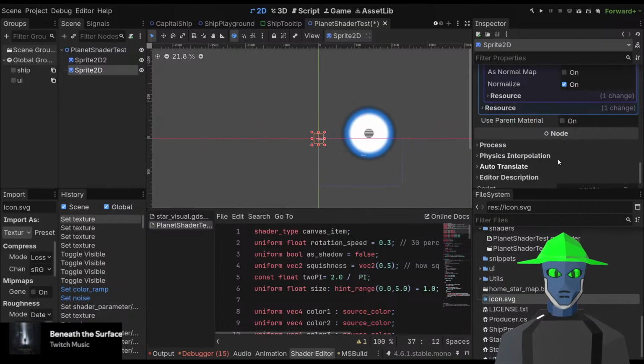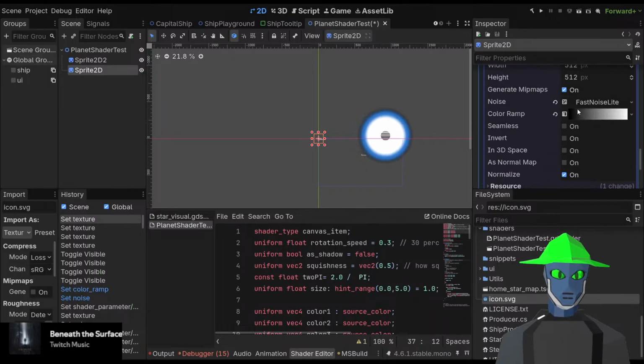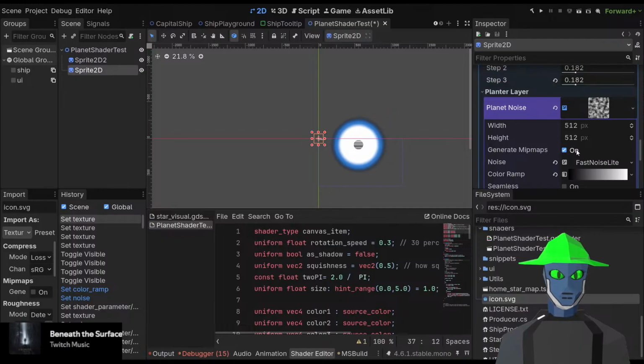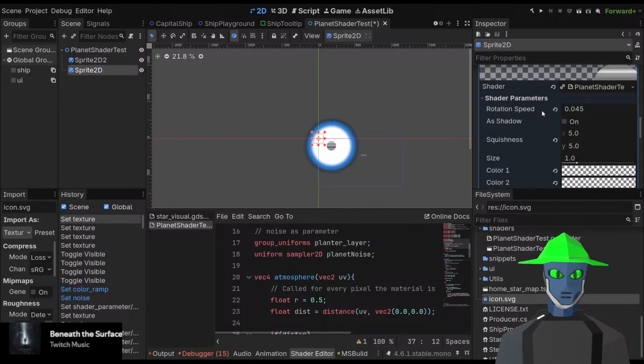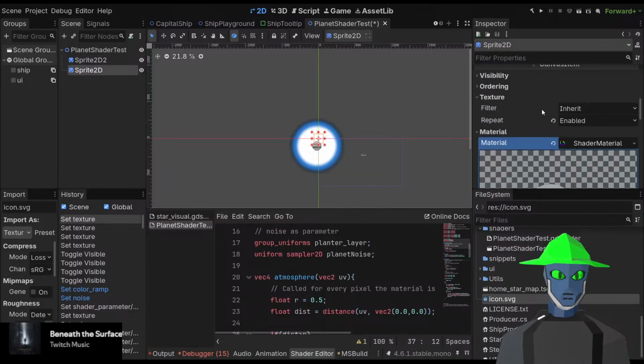Yeah, that's a bit problematic. Generate mipmaps. Paths in the texture, but it does not set the enable thingy. Repeat enable.